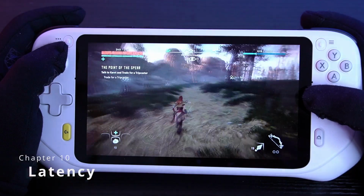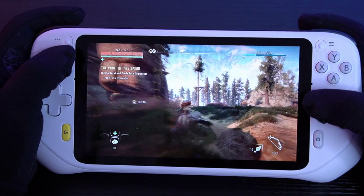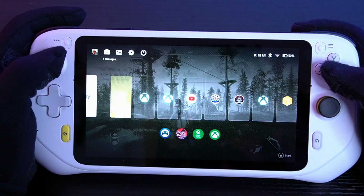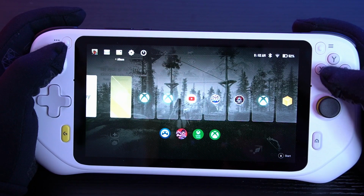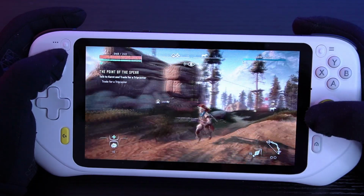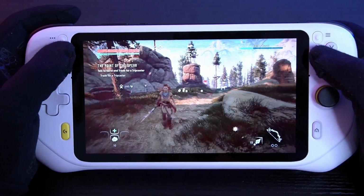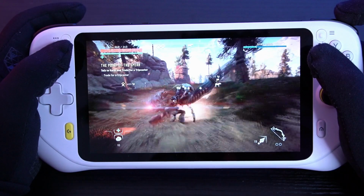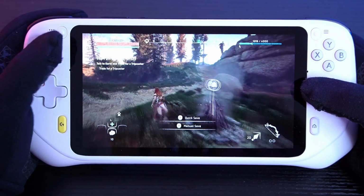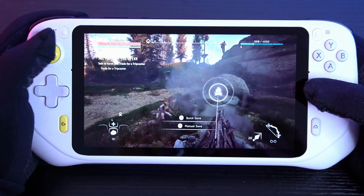Playing cloud games comes with a lot of latency issues. It's very noticeable, where competitive games and games that require quick reflexes are not enjoyable. Cloud games are subscription-based, meaning you don't own anything. You need to pay out $15 per month per service, and that's $180 per year per streaming service, or $530 for 3 years per service. If you have more than one streaming service, say both NVIDIA GeForce and Xbox Ultimate, that's going to cost you roughly $1,080 in 3 years for both services. Of course, there are other ways to get Xbox Ultimate for cheap with a VPN, but I will not cover that in this video.